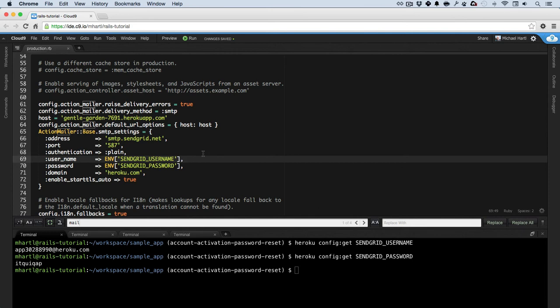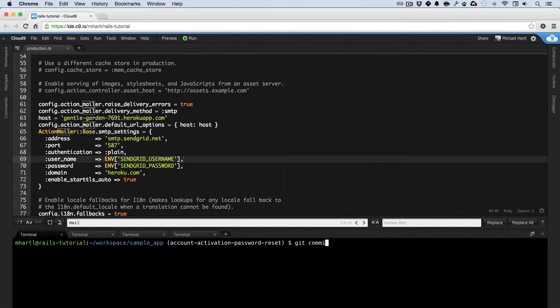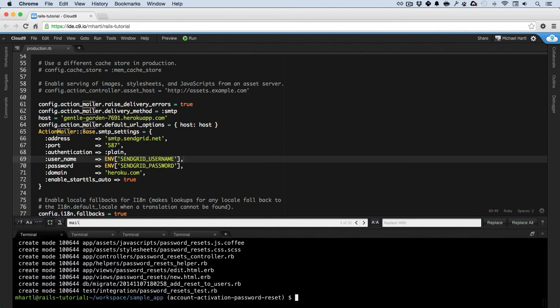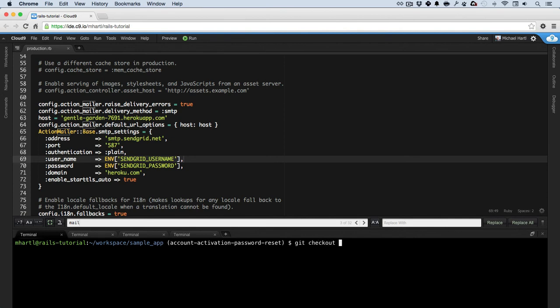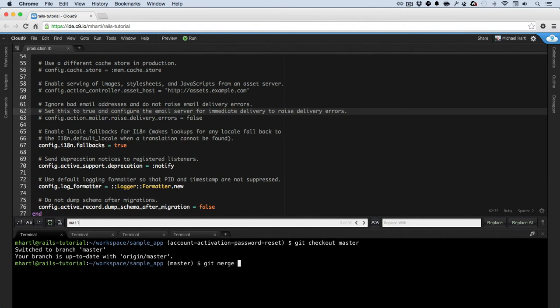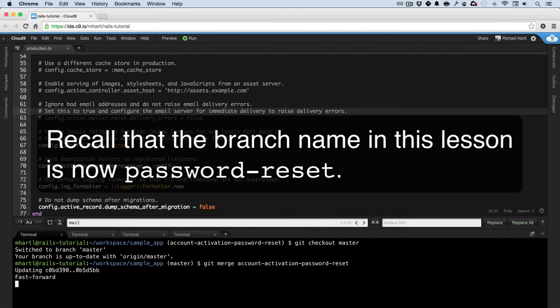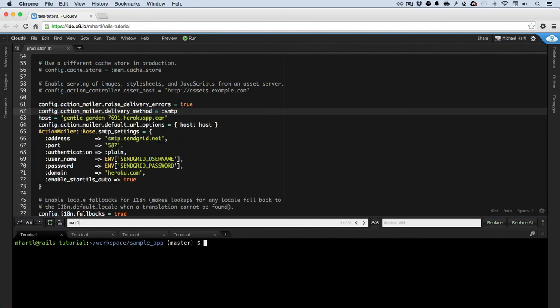Save that. With this configuration file, we're ready to make a commit and push up to Heroku. So let's do that. Let's rerun our test suite one more time before we deploy.